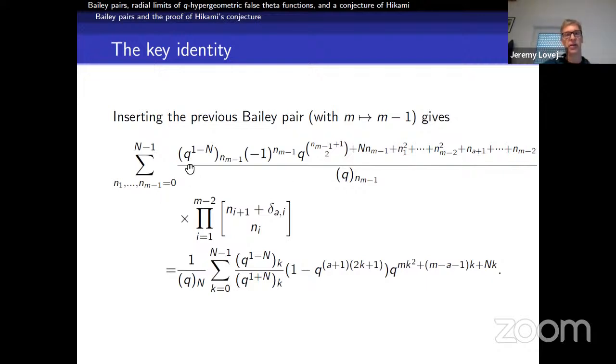So note what happens here if I take Q to be a capital Nth root of unity, well, then Q to the capital N is just 1. So this part disappears. And if you're careful and you use a primitive capital Nth root of unity, this thing here cancels with this thing here. Okay, and then what you're left with is Hikami's series.